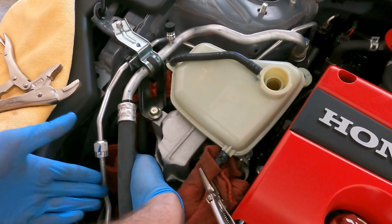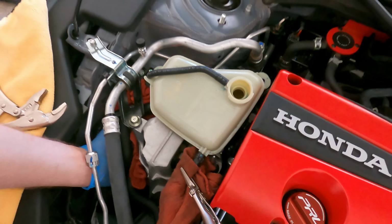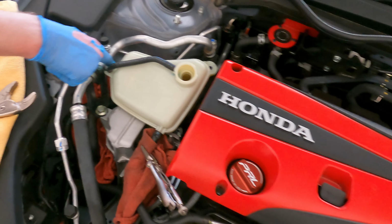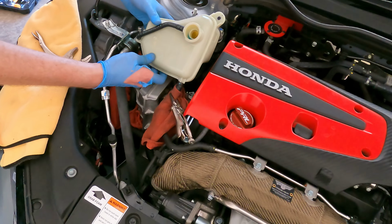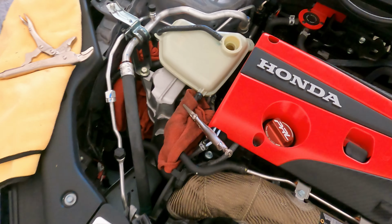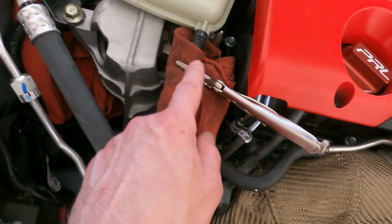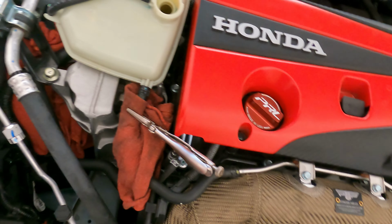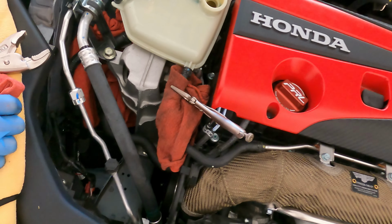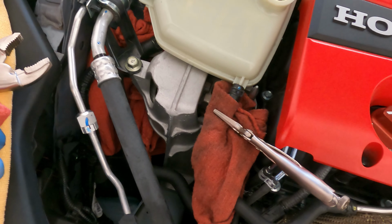All right. So we're just setting up the rags right now. We already removed the two 10 millimeter bolts that attach the plastic reservoir down. Okay. So here's going to be the tricky part, you guys. You see this down here? See where I'm pointing? That clamp, as you can see, we have vice gripped. We're going to vice grip that one too to stop the pressure from the coolant leaking all down the engine bay. So that's going to be honestly the challenging part.